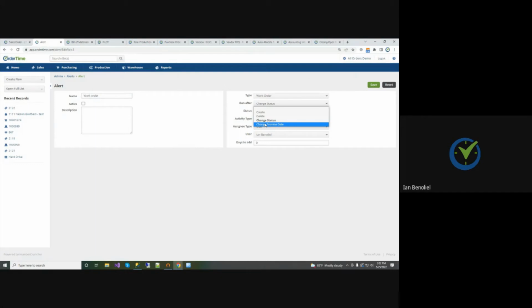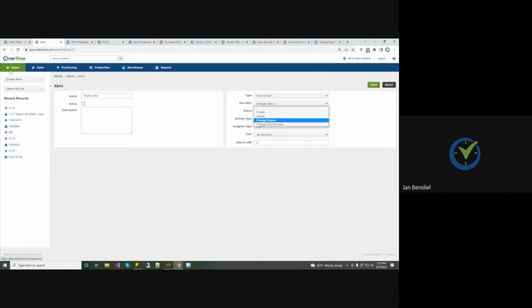For example, if you want to know when a promise date has changed, maybe a sales order or a purchase order promise date, you want your salespeople to take a look at that and how it affects the potential delivery date for the sales orders. That's a way of alerting people on the change in the promise date.